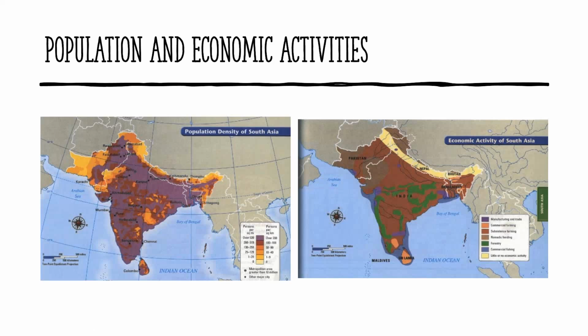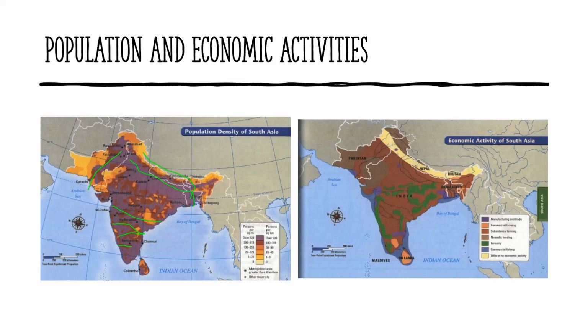In terms of population, most of the population in India resides along the rivers that carve their way throughout the South Asian subcontinent. So here we have a population density map with dark purple representing the highest densities of population. If we were to actually draw the Ganges River, the Brahmaputra River, Indus River, and the many other rivers flowing, the Godavari, the Narmada, the Krishna River, we'll notice that the bands basically follow along with these river valleys.